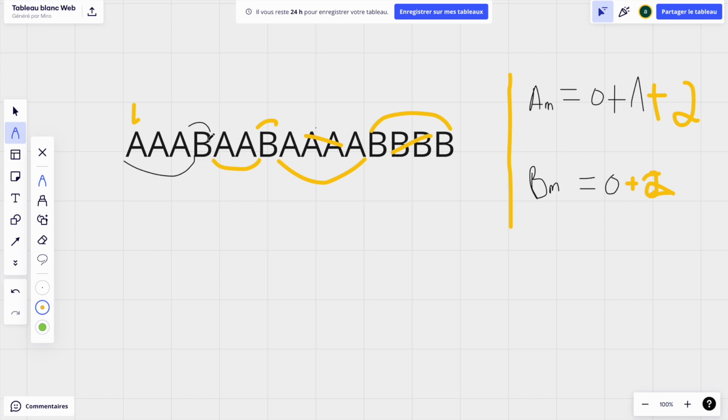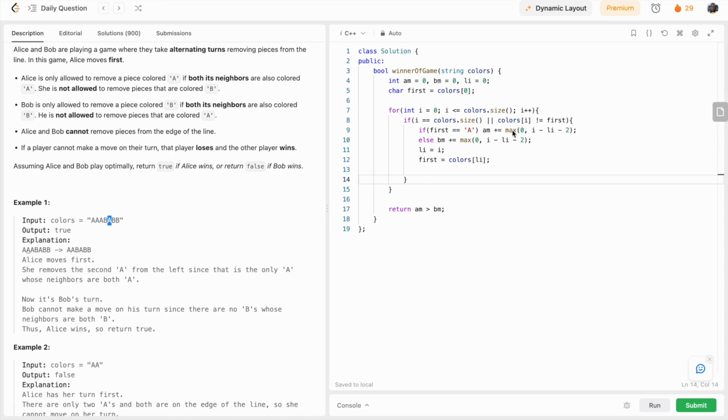But you don't want to give the user minus 1 point. That is why you need to perform the max of 0 and this value. And then if it is not A, it's B that is going to take the point. And after performing this, you should say, okay, LA will take this index, and first will take color of LA.